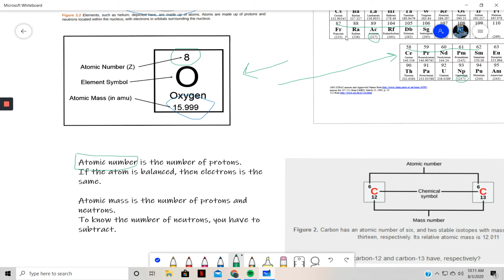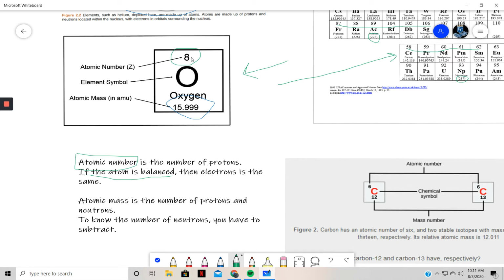So you can't change that. When you talk about mass numbers, you just can't change the number of protons. How many electrons an atom has can vary. From atom to atom, how many neutrons it has may vary, but the protons will never vary. It'll simply be something else if you do that. So the atomic number is the number of protons, and if the atom is balanced, then it also refers to the number of electrons. So a balanced oxygen atom has 8 protons, and it also has 8 electrons.